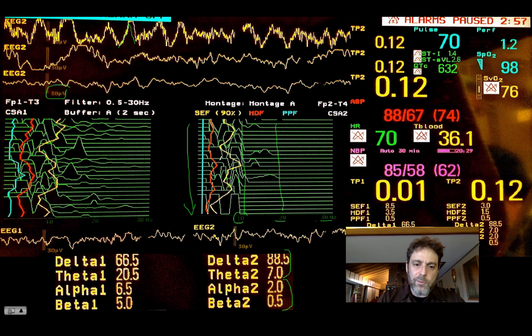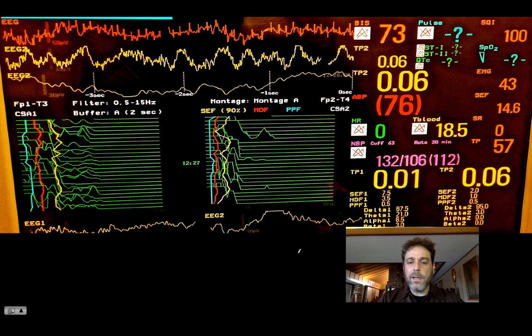We've got the median frequency, which is the red one, and the mode frequency, which is this light blue one, is in the delta range over here, and even the median frequency is in the delta range. So consistent with the Fourier analysis.